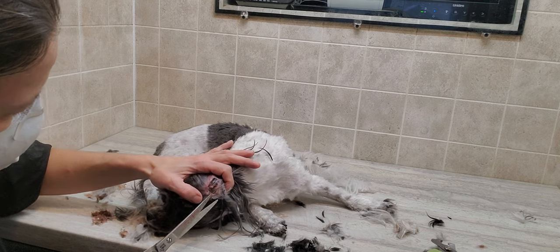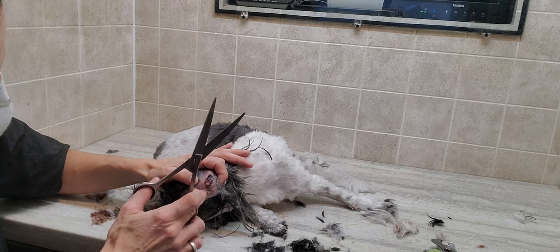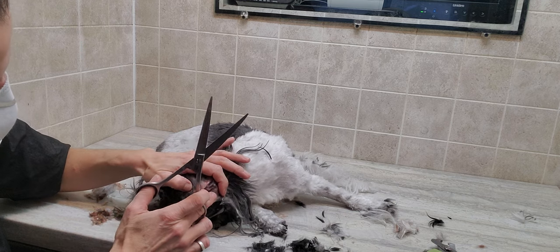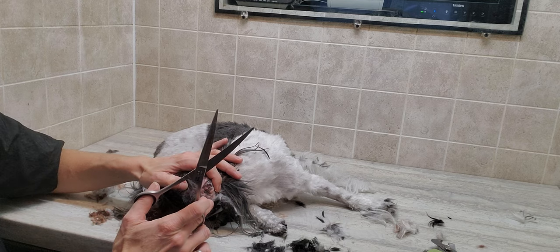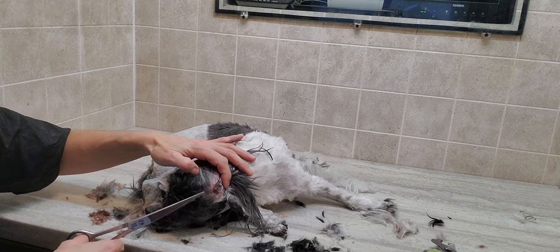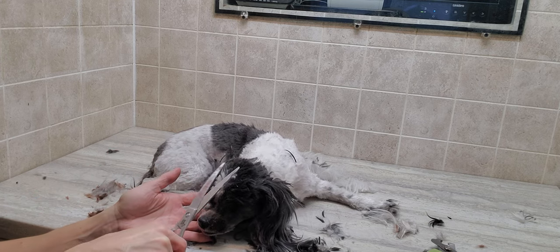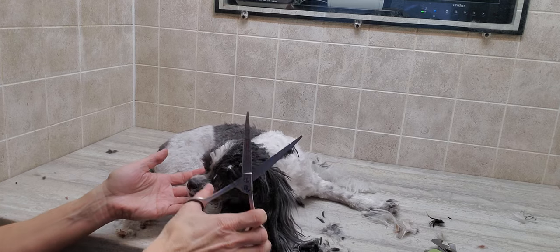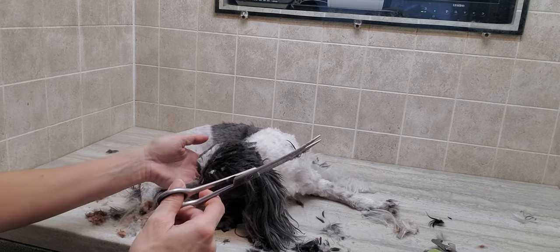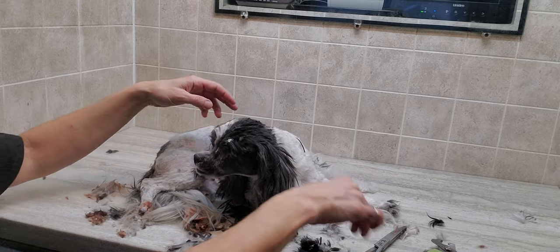I'm going to go around the ears. I like to get right as close as I can to the outside of the ear canal so I get all that cleaned out so I can pluck the inside, but I don't want to pluck this hair on the outside because it is a little bit thicker and it would be a little bit more painful than that hair on the inside. There we go, good girl. Okay, so we got those two done.